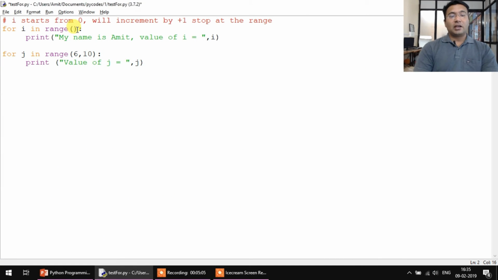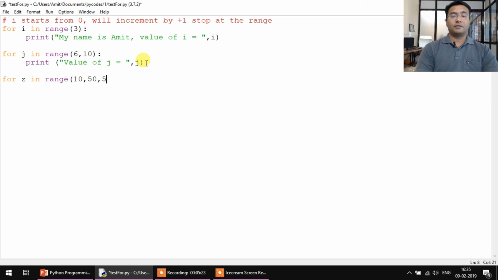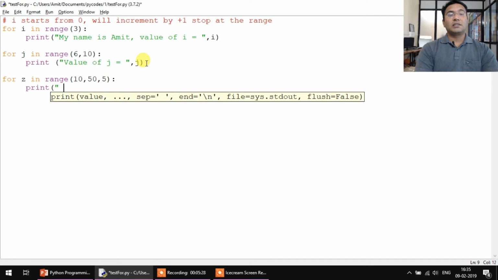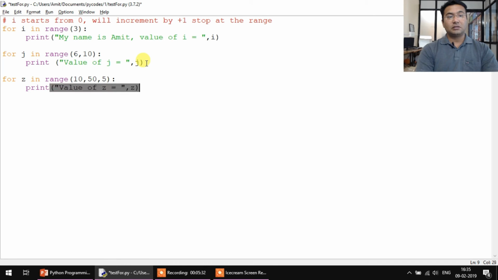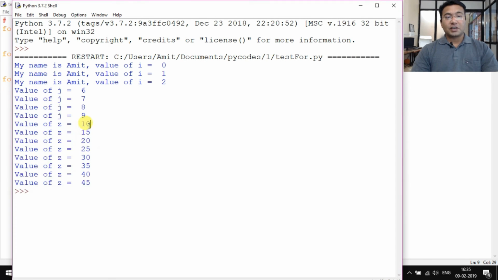Now I'll again reduce it to 3, I will keep it as it is and I'll write down another for loop. For z in range, now look at here, z in range 10, 50, 5. So now I have also given the specifier for the increment operator. So value of z is equal to z, it will start from 10.